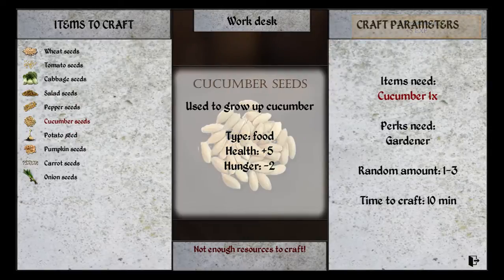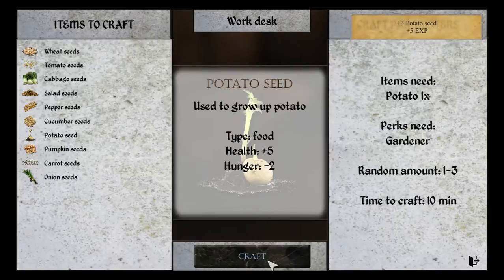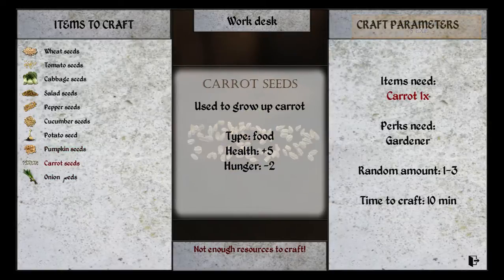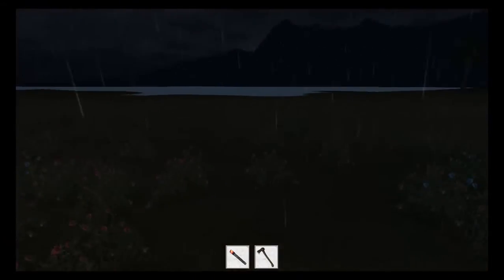Pepper, cucumber, I don't think we've got, we've got potatoes. Because we've got 1, 2, 3, 4, 5, 6, 7, 8, 9, 10. 10 bits and pieces there. And we can actually have 2, 4, 6, 8, 10. We can actually go and build 10 bits and pieces. Right, okay, so it's raining inside the house, so that needs to be sorted out.